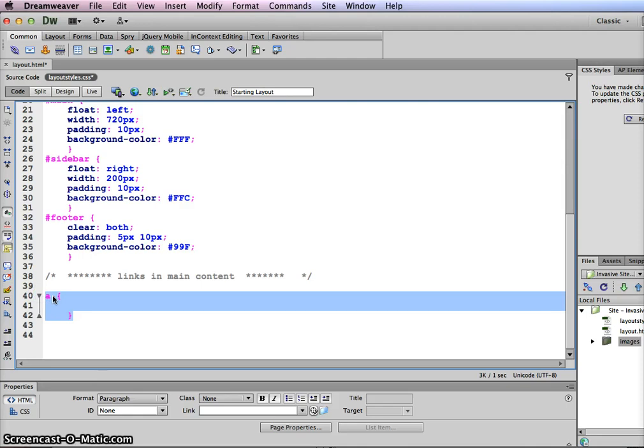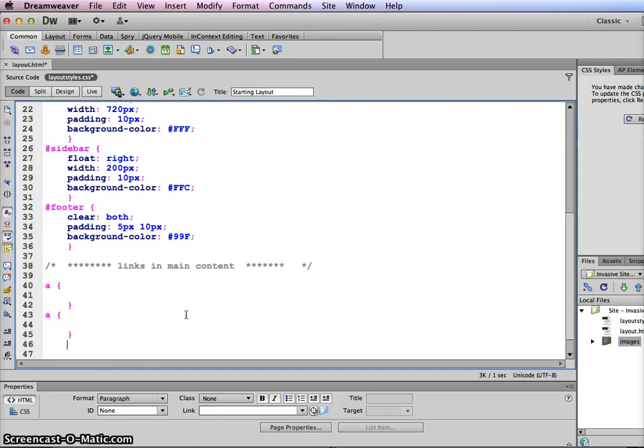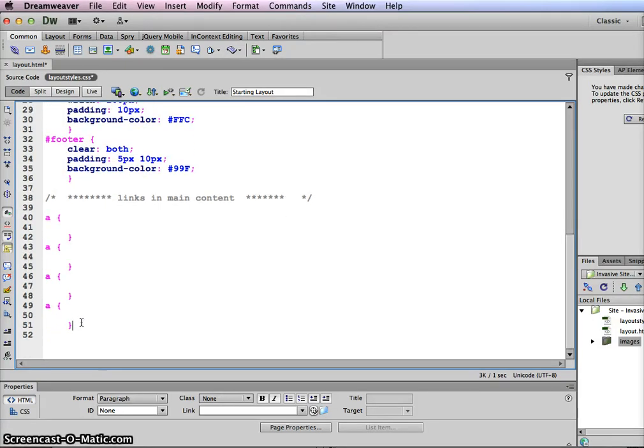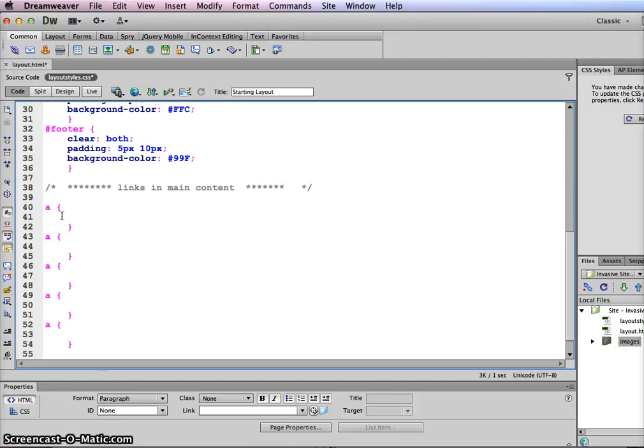And I'm going to copy this before I type in anything, because we're going to have 4 more of these. Okay, love it when it does that. Put that back there. So we need 5 altogether. 2, 3, 4, 5. And actually this second one is a:link.